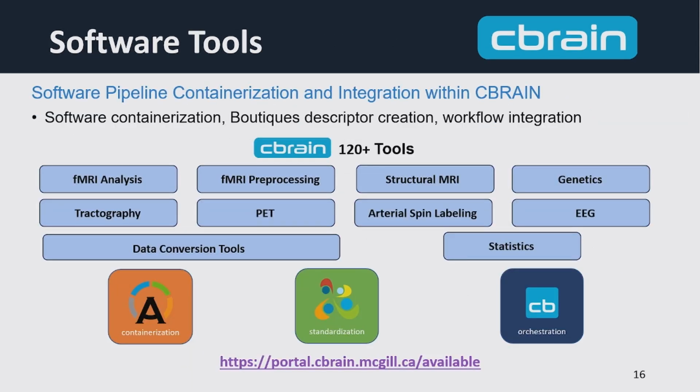The tool space continues to grow. These are all containerized tools, so they are extremely portable. Based on the containerization, we can look at fMRI pre-processing and analysis, structural MRI, genetics, EEG in particular, and conversion tools for different formats. That way you don't have to worry about downloading the software yourself, trying to compile it, or not knowing what flags and options are used. All that is directly embedded by building the container within CBRAIN.